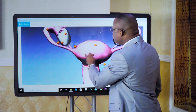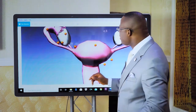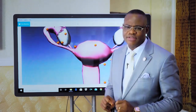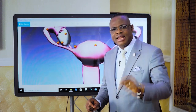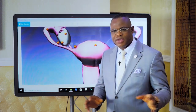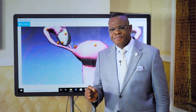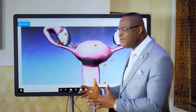Thereafter, the fertilized egg is carried into the womb where there is enough room prepared and the baby can grow there. Now, if a woman has a blocked fallopian tube, the unfortunate thing is that some couples will meet a doctor who, following investigation like an HSG — hysterosalpingogram — will tell them: your fallopian tubes are blocked.